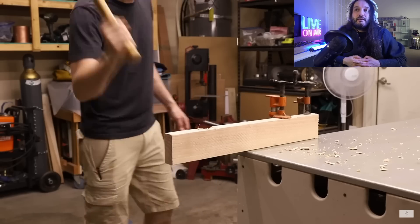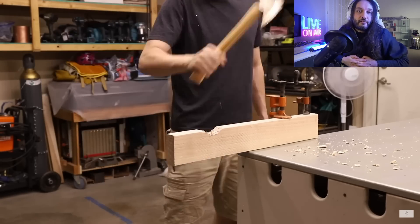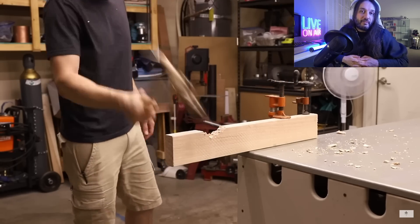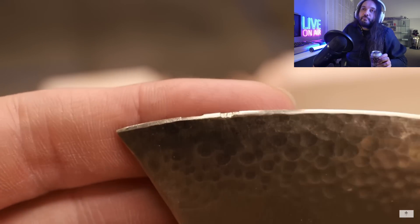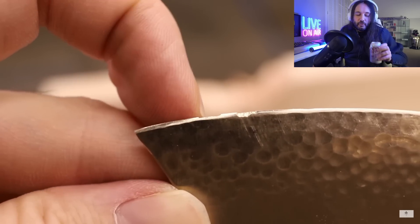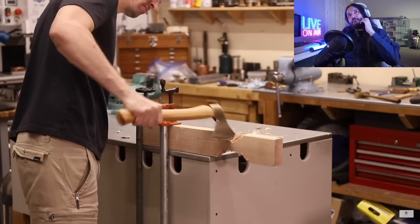The aluminum bronze held up just a little bit better than the tin bronze, which is not a surprise. There are a couple small chips at the edge, but that's actually from when he cold forged it — there was a little bit of porosity in that area, which caused tiny cracks to form during cold forging, leading to chipping. But even though it chipped, it didn't bend or roll over at all — the remaining metal is still intact, which is really impressive.